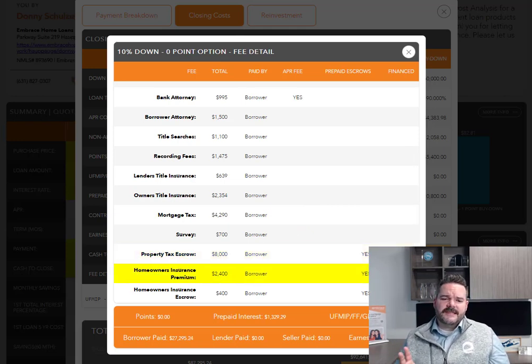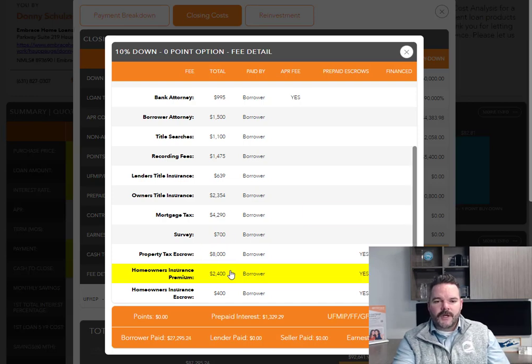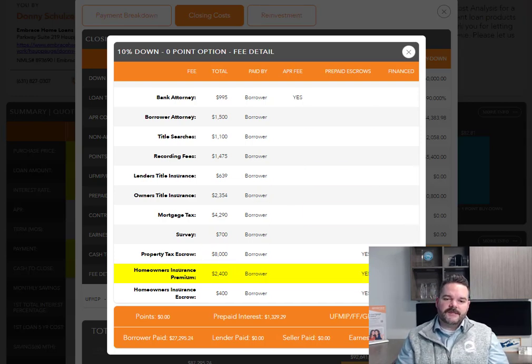Homeowners insurance. This is the policy that protects the home itself. So this policy needs to be able to completely rebuild your house in the case of damage, fire, flood. We want to make sure that the policy is in place. The homeowners insurance companies are going to give you an annual policy, and they're going to require payment up front. So a week before closing, you're going to pay your first year of homeowners insurance up front to the insurance company. And then if you're escrowing for your taxes and insurance every month, in this case, $200 will be separated and it'll go into that account and build up.